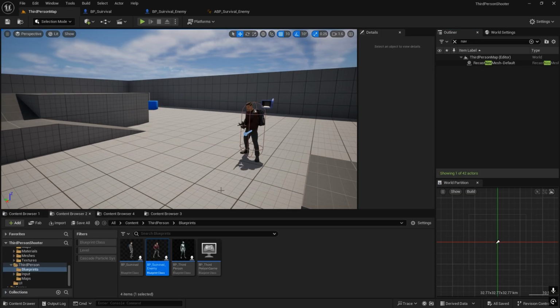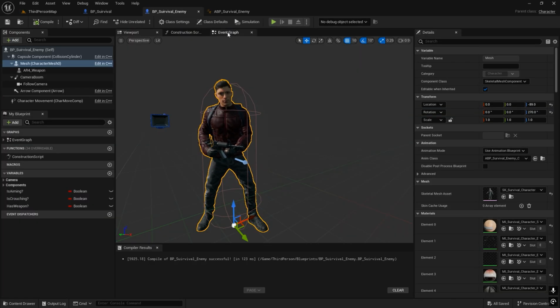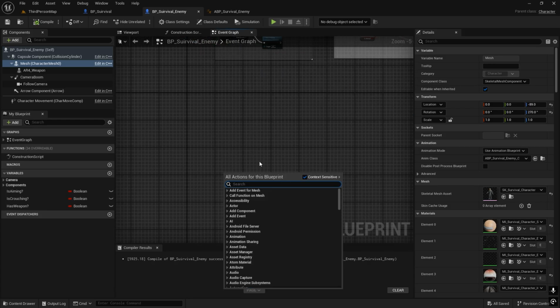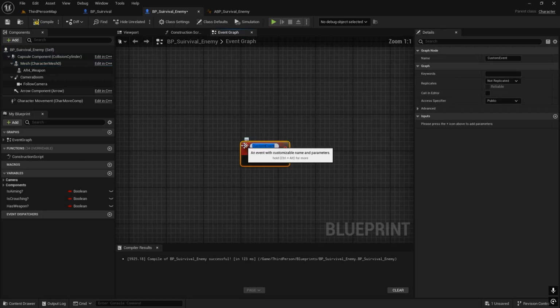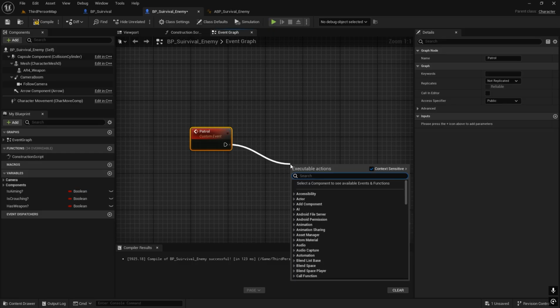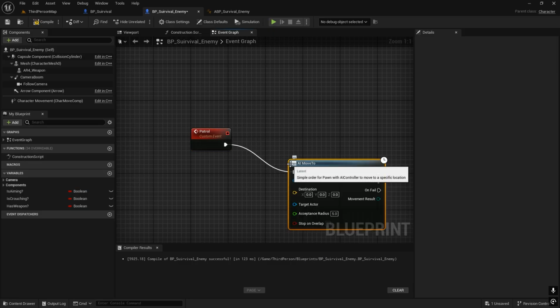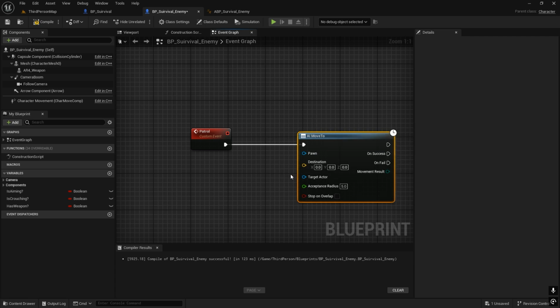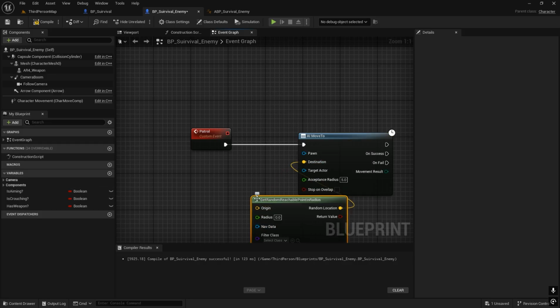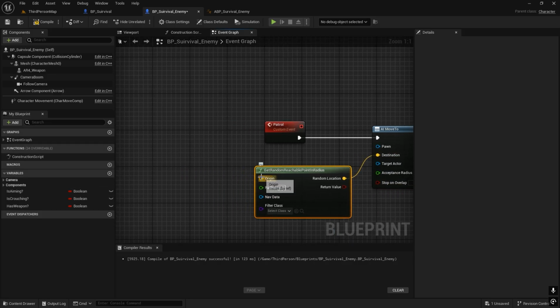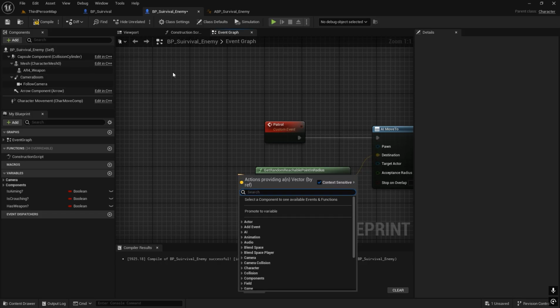Now we will add a patrol logic for this enemy AI. We'll go to the enemy AI blueprint event graph, and here first we'll create a custom event. Add custom event, and let's call it patrol. It's simple. We need to take the AI Move To node, with the destination as Get Random Reachable Point in Radius, and the origin is nothing but the character location, the actor we are going to use.